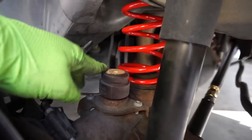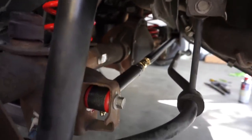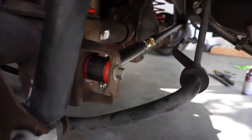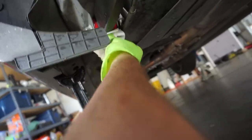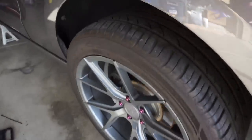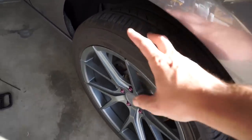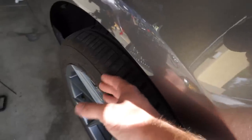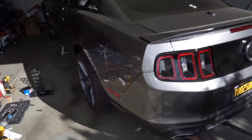We did have to cut the bump stop — you just cut the first little part and that's enough. We also have the springs in there and everything tightened down. All we need to do now is go ahead and grease all these fittings with a grease gun. Got all the grease on there so now I'm just going to clean it up — you don't want all this excess because it can attract dirt and grime. Now we have the panhard bar resting on the axle under weight, and as you can tell this side is really poking out. We're going to adjust the panhard bar and make the poke even on both sides.